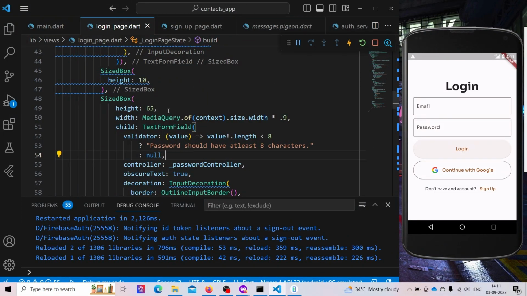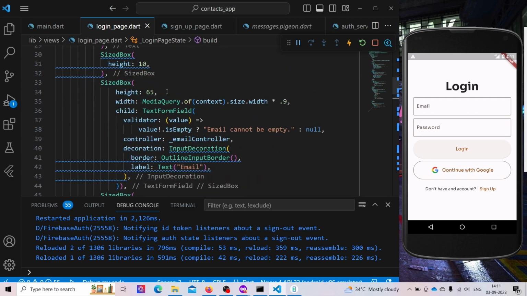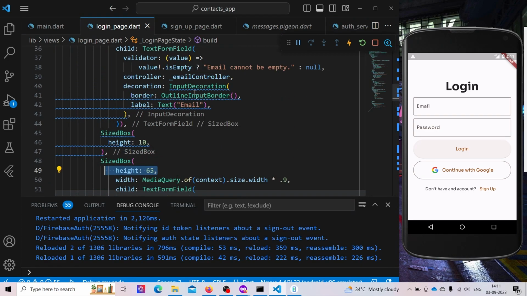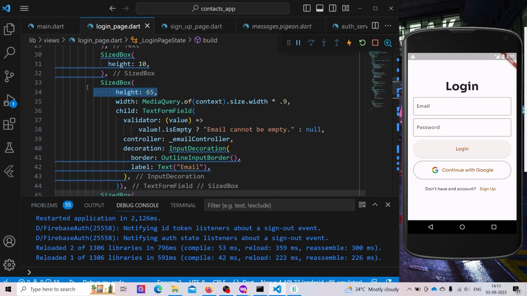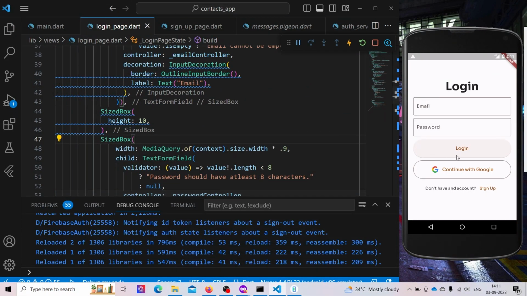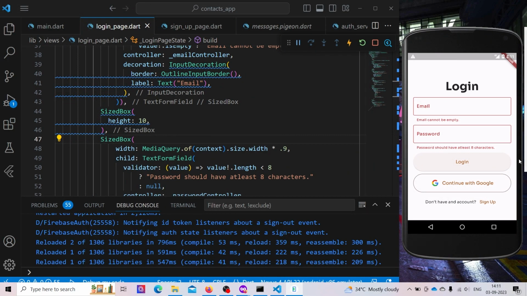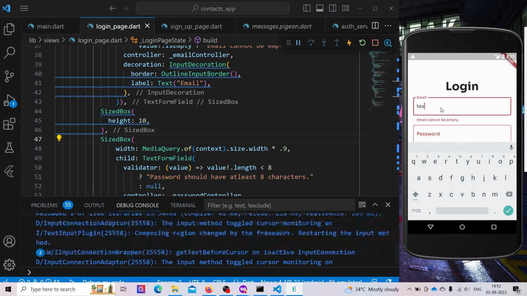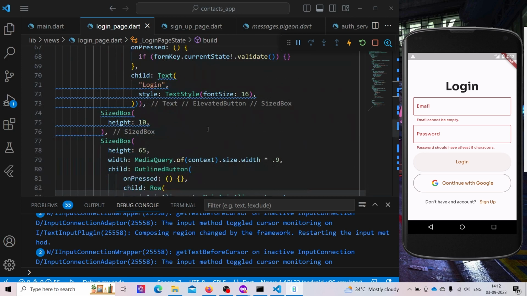But before that, we have removed the height of the size box for both the text fields, so just remove them. Now let's save it. Now let's try to log in. We'll get this error. Now let's add the login functionality.